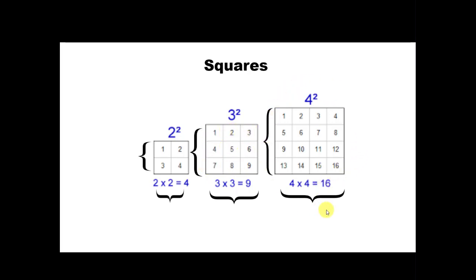Same thing is happening here. The width of the square is 4, and the height or the length of the width is 4. So here we have 4 times 4, and we get 16. Okay, so this 16 describes all this area. One of these 4s describes the width, and the other one describes the height or the length, however you want to describe these squares.